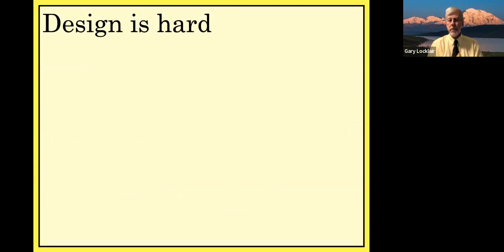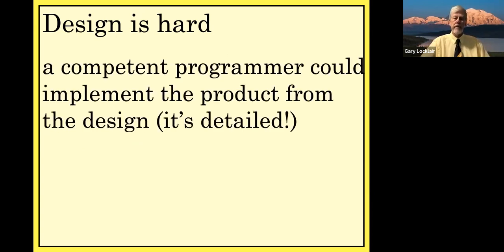This should not be a surprise, but in actual fact, the hardest aspect of the entire software development process is design. Doing design well, doing design correctly is hard. A competent programmer could implement the product from the design. In other words, you're already good coders. You've already taken some classes, you can code. And that's what you've done: you've been told, here's the specs, go do it.